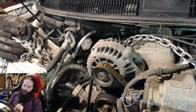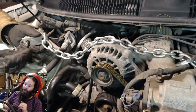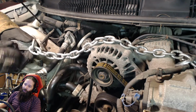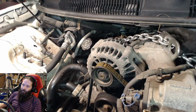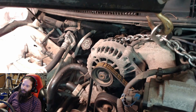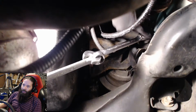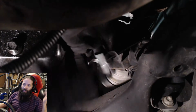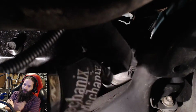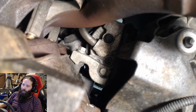My car used about a quart of oil per oil change, about a quart and a half now. So anyway, I'm just here jacking it up and chaining it up to lift it a little bit. Next, going in here with the motor mounts. I just wanted to raise it because I've already taken the tranny out, so with the tranny out, it's nice to have some weight off of that.